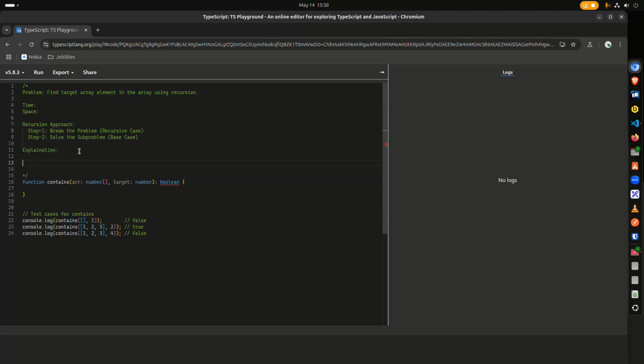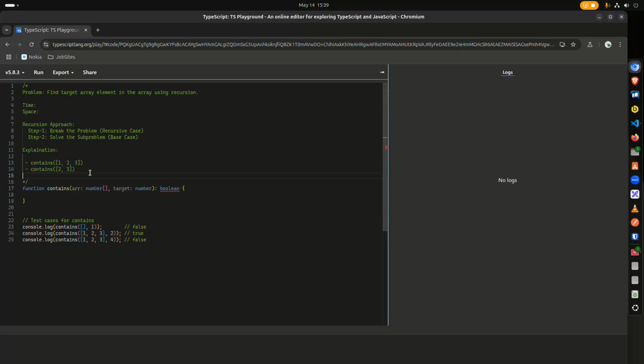Let's say that we call this function with the initial array 1 2 3, and then inside this function we call the same function again, but this time we pass only 2 and 3. We remove the first element from this array, so basically reducing the problem into a sub problem.